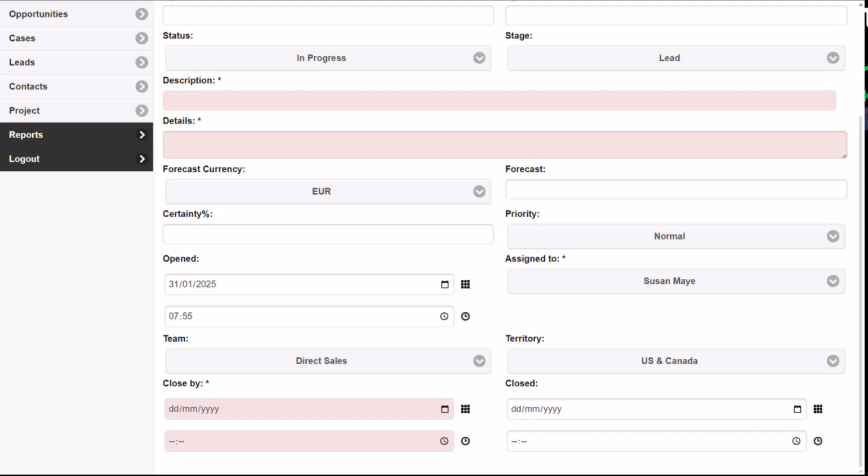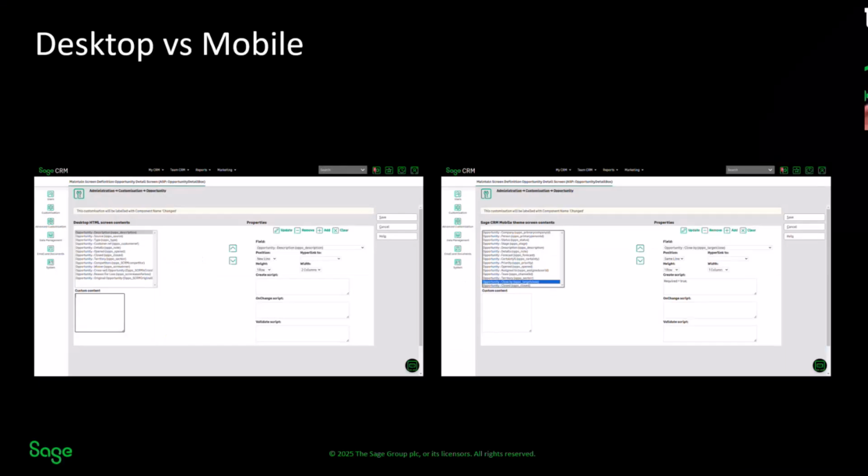Now, this field is interesting as this screen is different from the main desktop screen. And if we go into the admin screens, we can actually see this. We can see that the two screens are different in definition. Both the mobile and the desktop use the screen definition opportunity detail box.